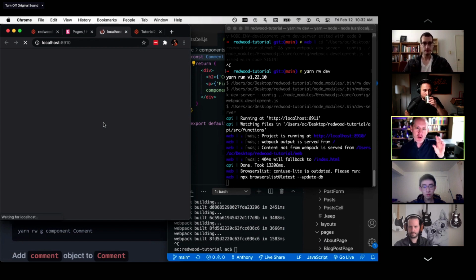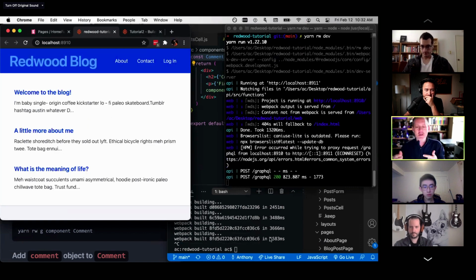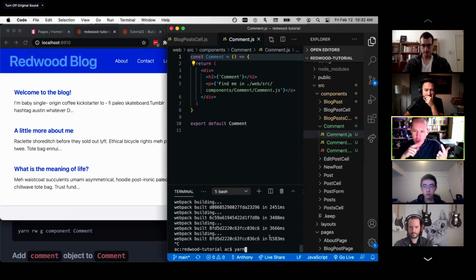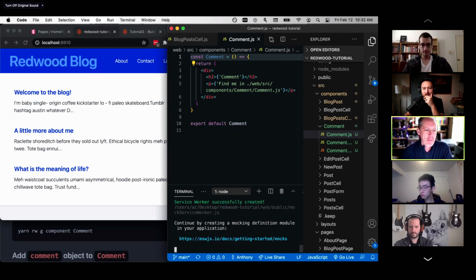But here he's going to do it in Storybook, and you can do each piece in isolation and see what it looks like right away without hooking up the data or anything. And then you can hook up the data, see what it looks like. You can hook it up into the main blog post, see what it looks like. And you can do it iteratively instead of having to do everything all at once before you can see anything happen.